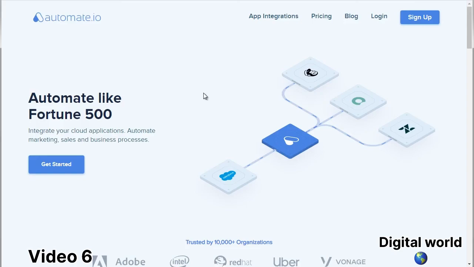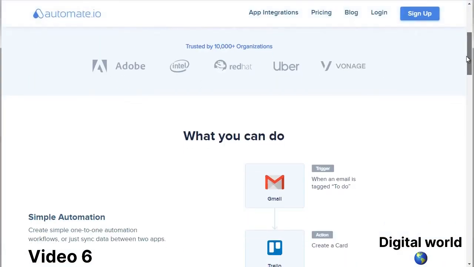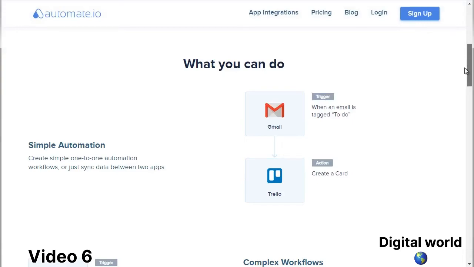The next automation tool is called Automate.io. So Automate.io is the website. If you type that into the URL address at the top, you will get this page. So Automate is very similar to Zapier, but I will say that they don't have as many app integrations as Zapier, but they're growing. They're getting to that point where they will be able to compete head to head. Now, in terms of customer support, I will say Automate.io is phenomenal. If you email them or create a support ticket, a lot of times you will hear back within minutes. And we say that because we've actually tested them out.